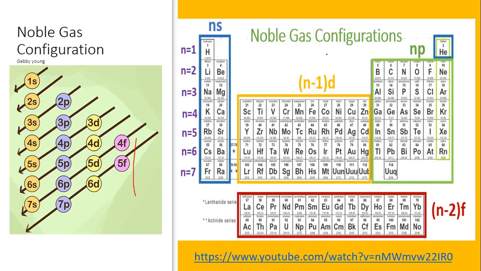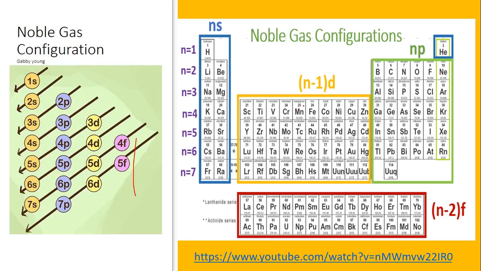I prefer this way here, where basically the row you're in tells you what you're filling. And you remember that there is a 1S. This is the S area here. And you'll remember there's always 2 electrons that go in the S because there's only 2 things in the S area. This is the P area here. And you'll remember there are 6 electrons that go there because it's 1, 2, 3, 4, 5, 6 elements in there.